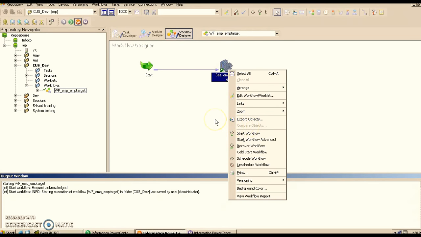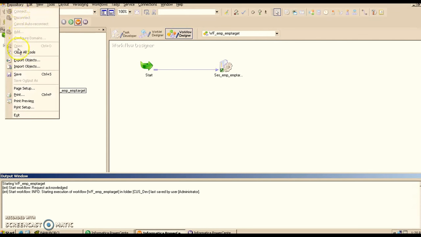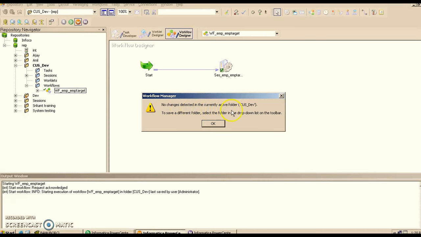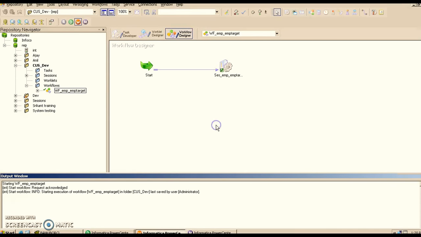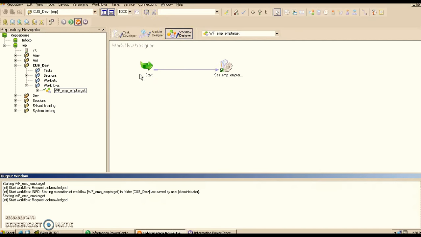Well, there is no validation required here because no change was done at all. So all we can do is try to save it, and it might pop up a message saying no changes detected in current active folder, which is fine. Now we are going to run this workflow as it is and say Start Workflow.